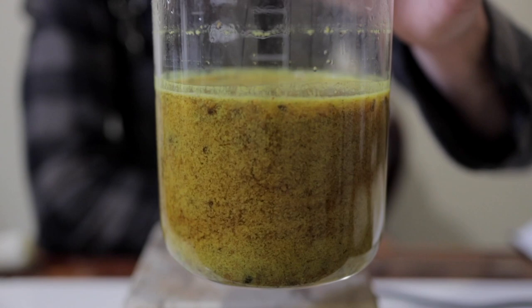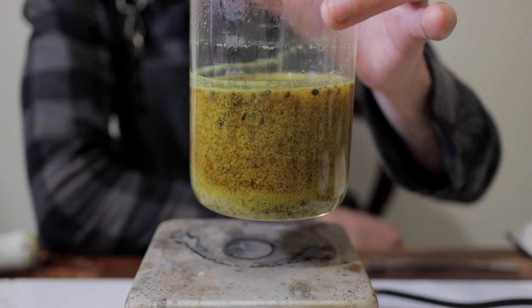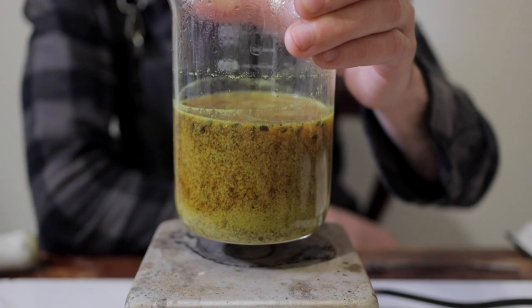So what we're going to do now is I'm just going to take this and run it through the vacuum filter to take all of the plant material out, and we'll be left with just our extracted color liquid. And from there, we're going to work on doing our alum and then our precipitation.